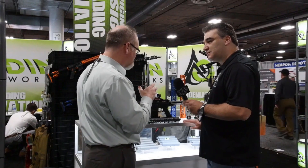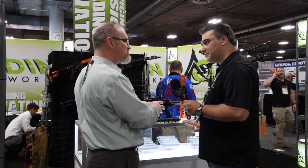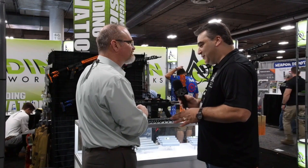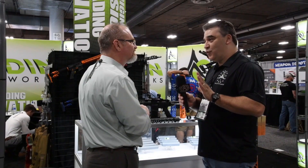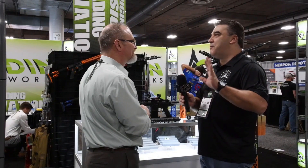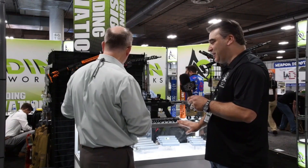One of the biggest announcements has been the suppressors. Nobody knew we were coming out with them, and it's been fun having people walk up going, 'When did you get in the suppressor market?' One of our founders, Tyler Flood, said, 'You have to get out to Odinworks — you want to see their suppressors.' So as soon as we could find our way over through this mile of maze-like canvassing here, let's take a look at what we've got.